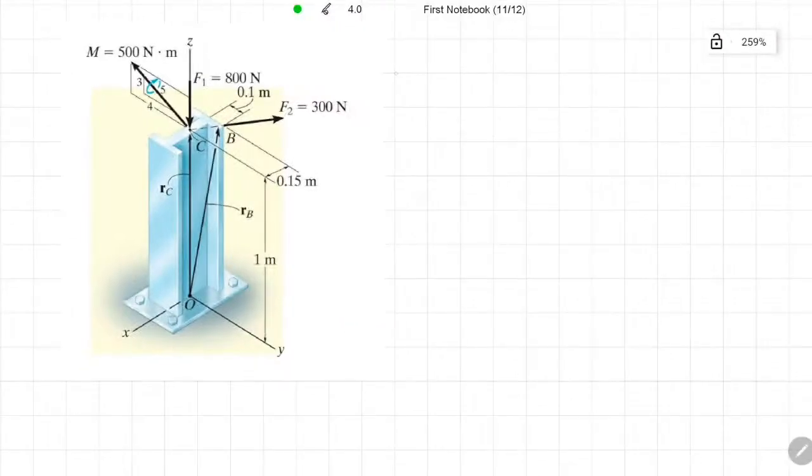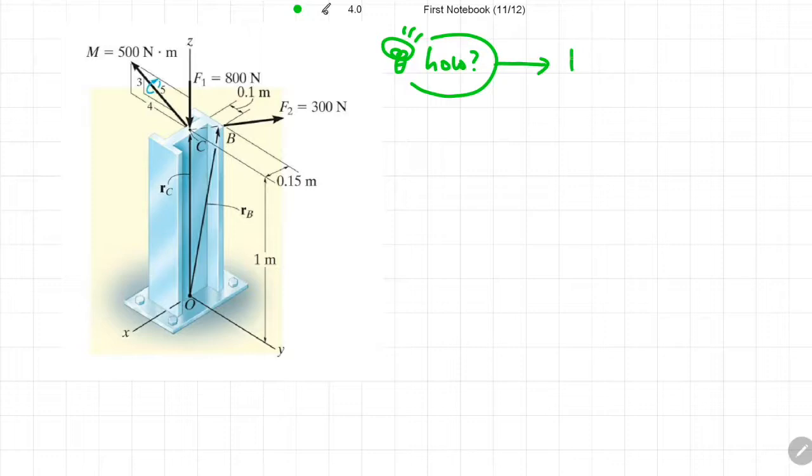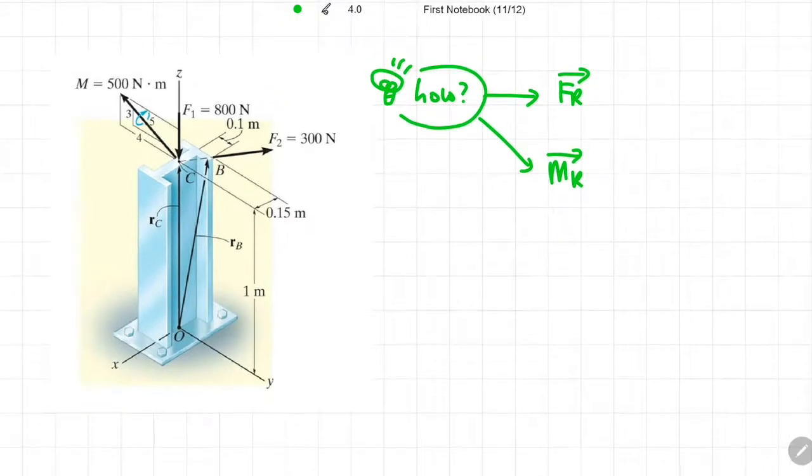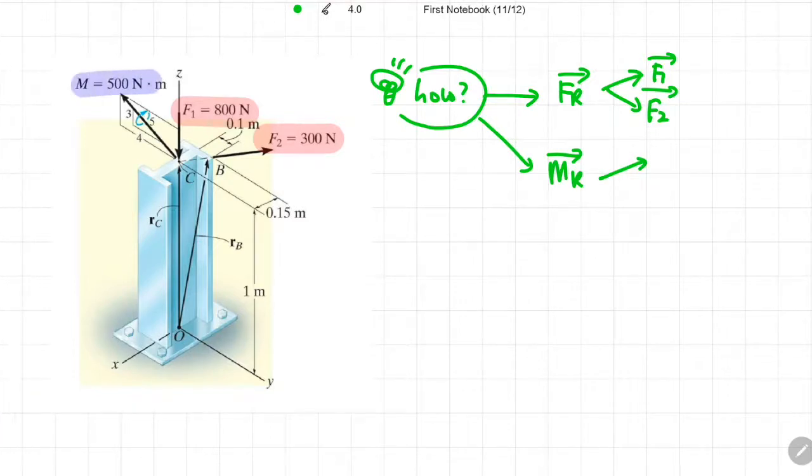Now let's look at another example on how we can simplify the force and the moment in a 3D system. So let's look at the strategy in solving this kind of problem. You need to find the resultant force at point O, and you also need to find the resultant moment also at point O. So let's look at how many forces there are in the 3D system. There's F1 over here and there's F2 over here. So you have to convert the magnitude of F1 into vector form, and also you need to find the vector form of F2 as well. Okay, so how about the moment? The moment is produced by this M over here, and then there's also an external load acting on the beam.